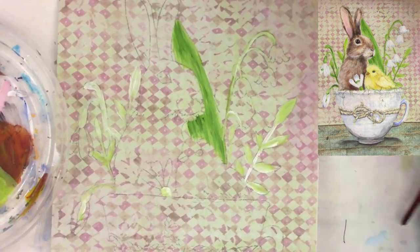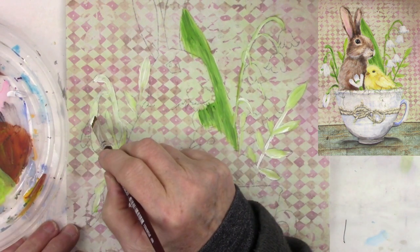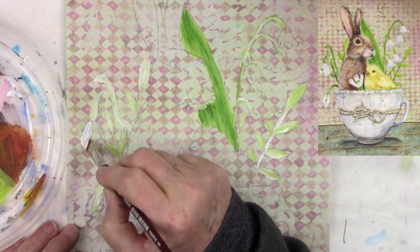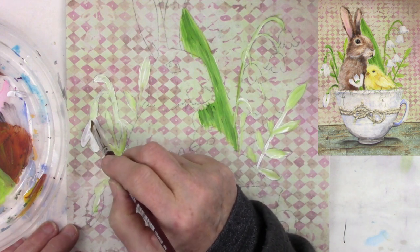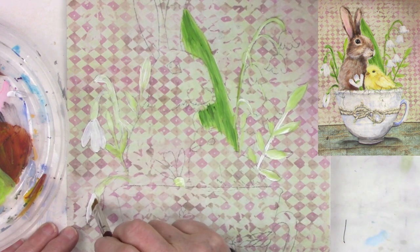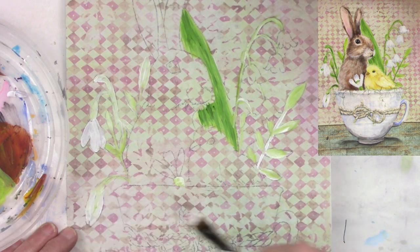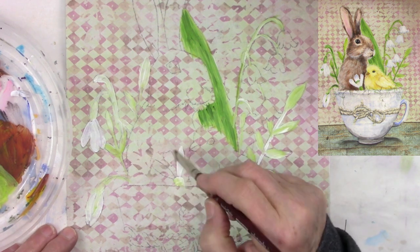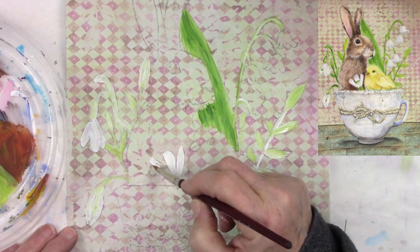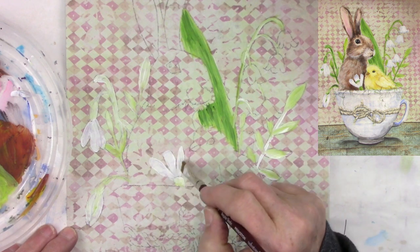So there we go. It's kind of a light green white. So I'm going to let that dry. And then we'll start off with the bunny first. And we'll have to do the same thing, of course, with the bunny. So we'll have to put a base coat. And we'll be using a buff color, because he's kind of got a mid-tone underneath the top layer of fur. You kind of see that buff laying underneath.